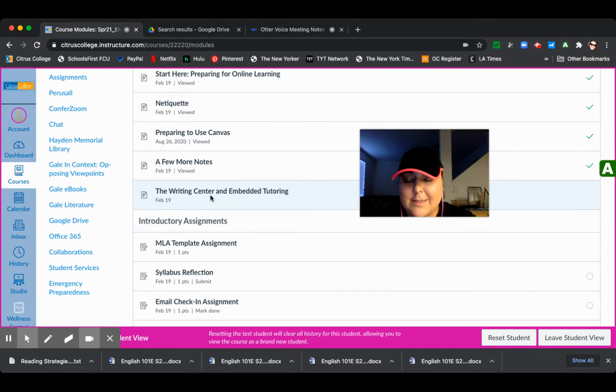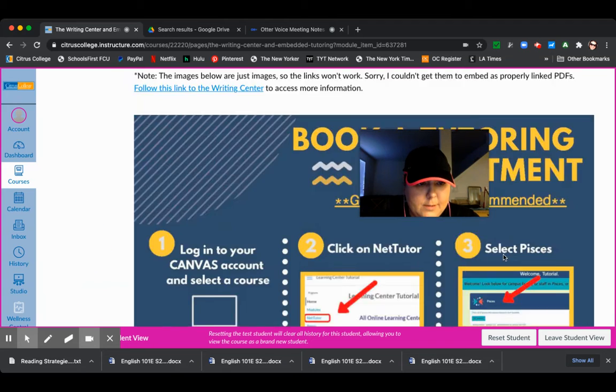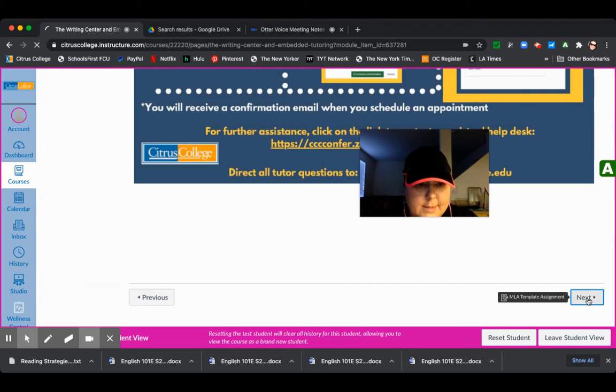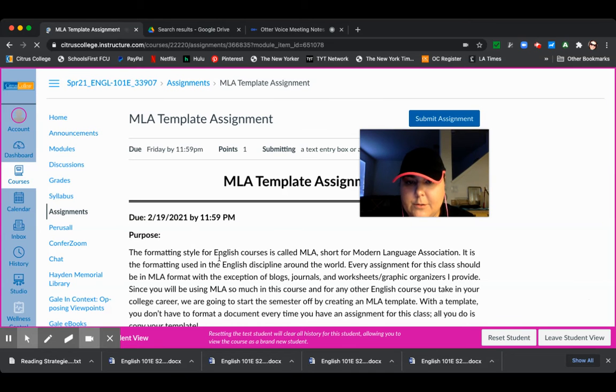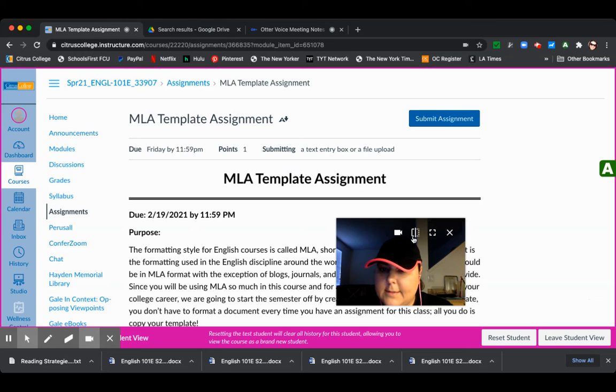And then you can click directly where you want to go. And then from here, you can move within those pages, right? You can click on this and then click next, and it'll take you again, next. It'll take you all the way through. Okay, so that is kind of the basic navigation of modules.